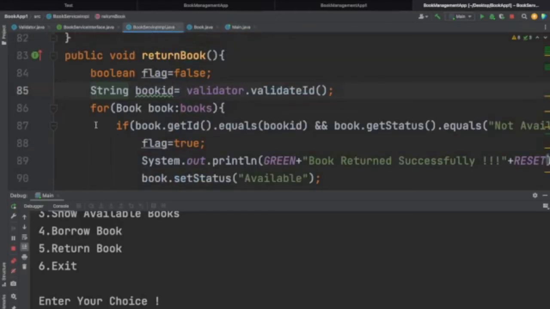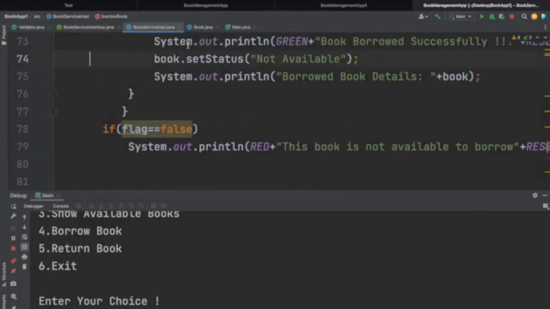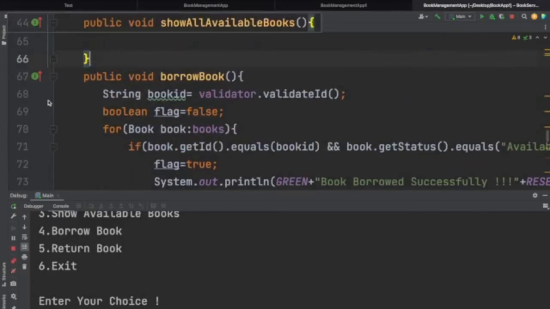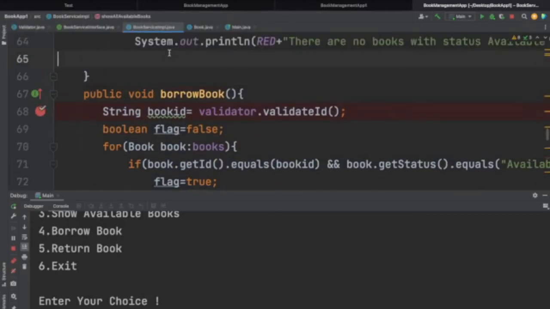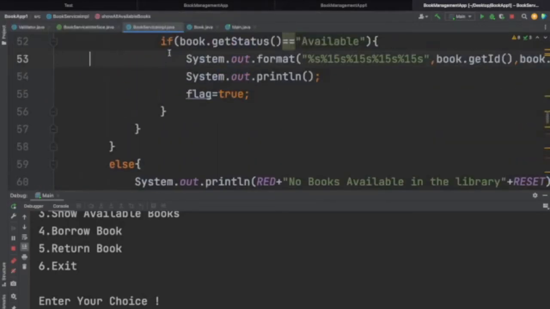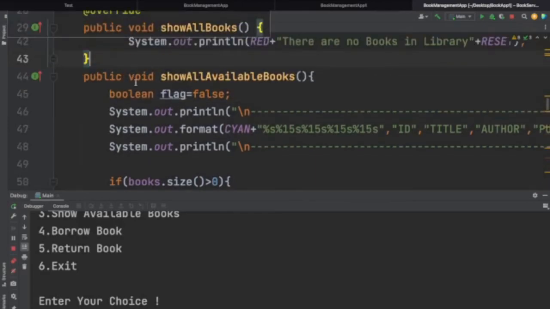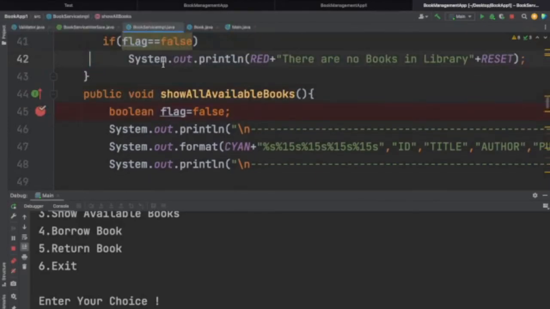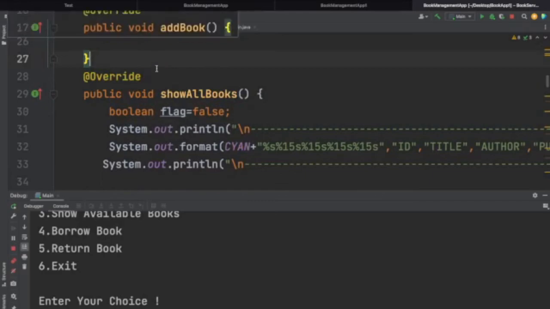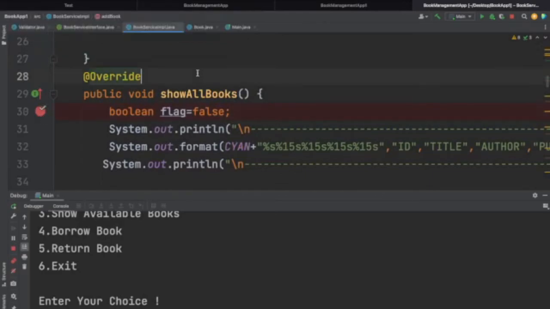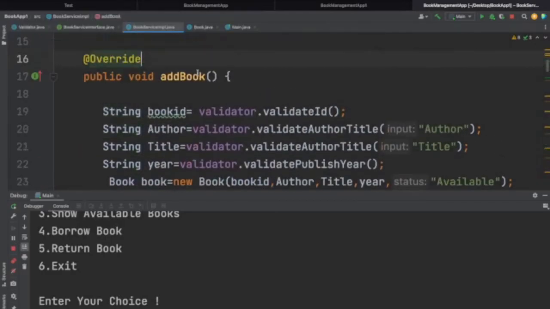And in the implementation class as well, we have to keep these debug points in every method so that we can understand how the flow is going. So here also I will keep one point, show all books and add book.